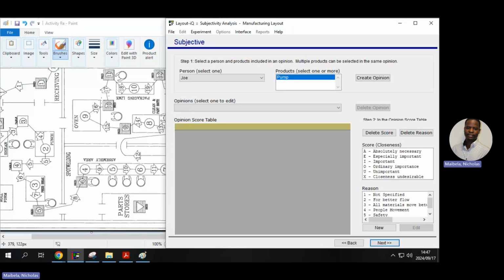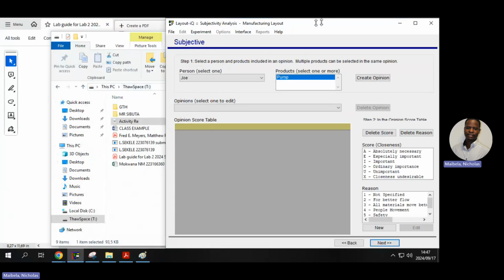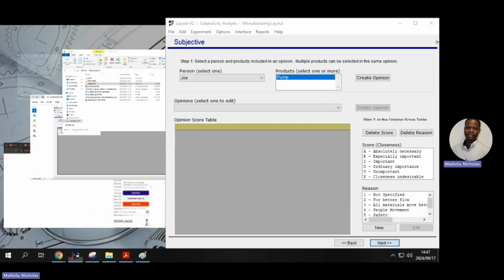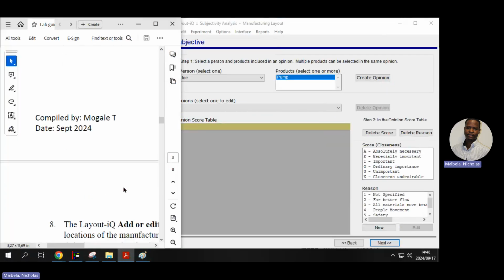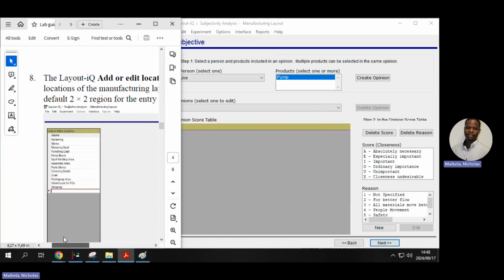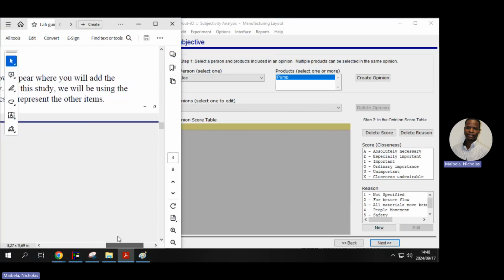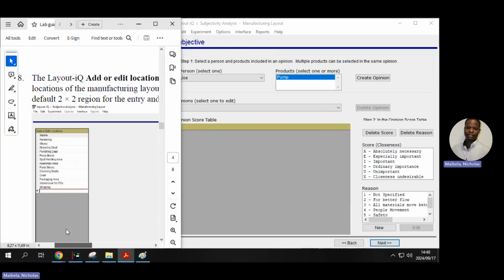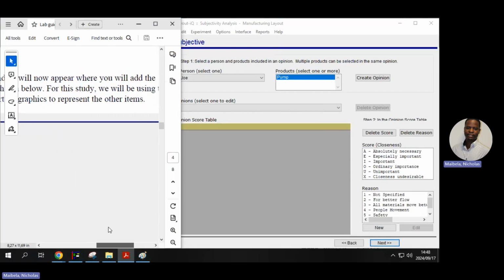Let me just go to my lab guide, make sure that I'm following it as is. Okay, so layout IQ. We're on this page. Layout IQ add or edit locations window will appear, where you add the locations of the manufacturing layout as shown below.